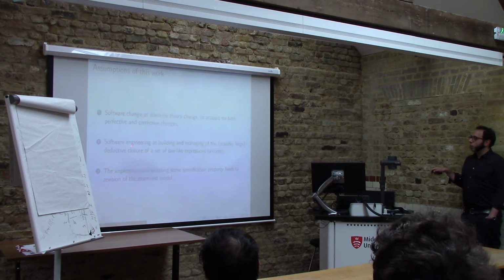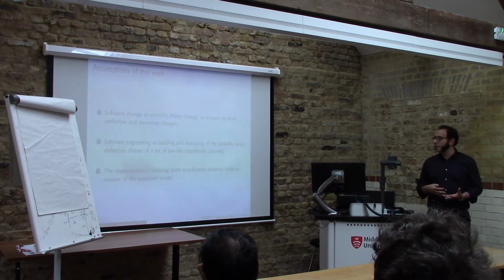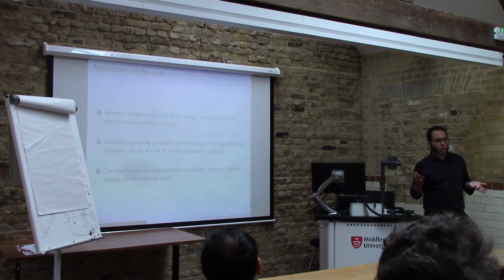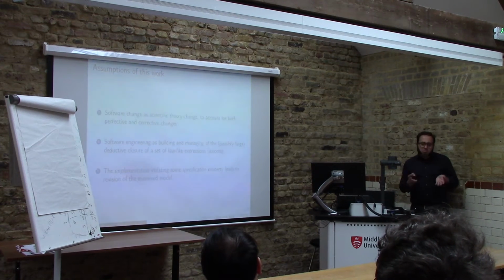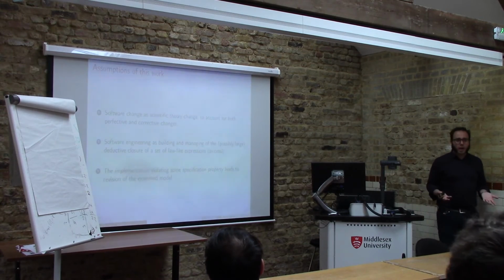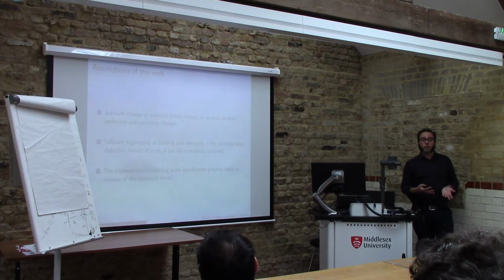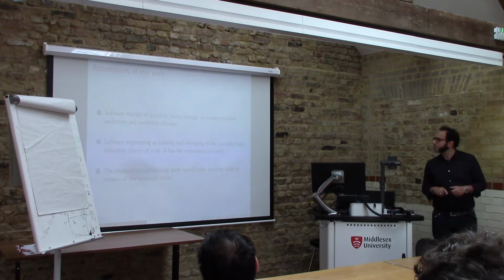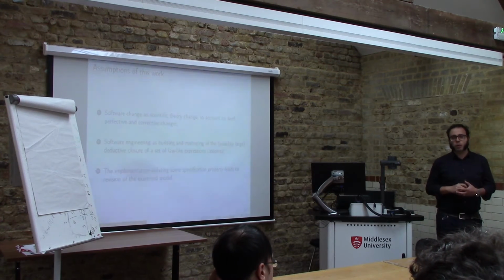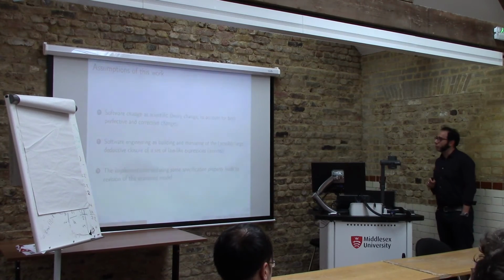The second assumption is that we deal with software engineering as the building and managing of some deductive closure of basically axioms. That's the idea. And in some cases this is of course unrealistic if you're dealing with extremely large software systems, but in most basic cases it's not that unrealistic. So the idea is that we deal with a set of axioms that are law-like expressions that describe the specification for the system. We deal with the deductive closure of that set of expressions, and we formulate change operations on that deductive closure. And of course, this means that the deductive closure might need to be very large if the system that it is meant to represent is very large. And of course, my toy example will be very small, because it's for the purpose of understanding in this case.